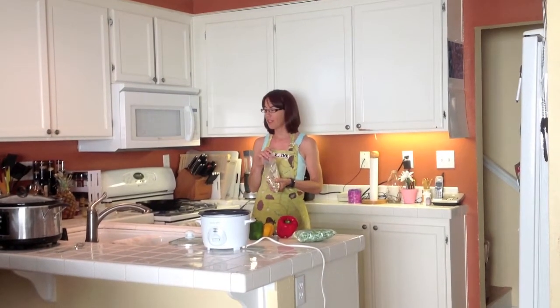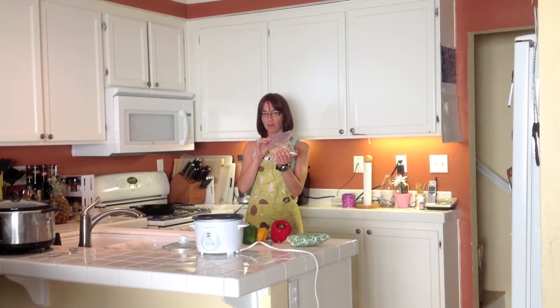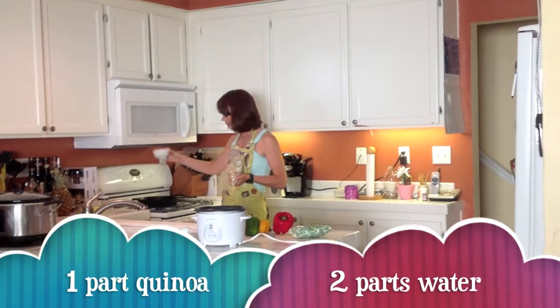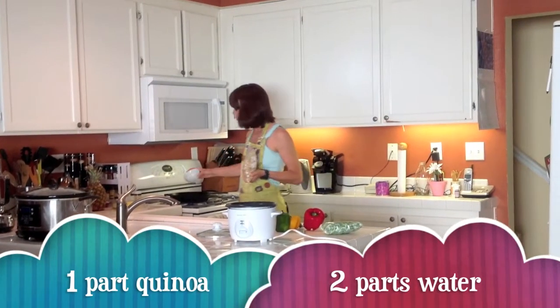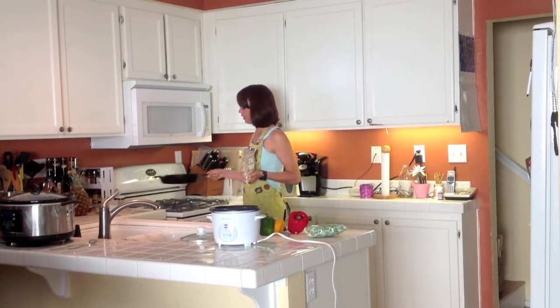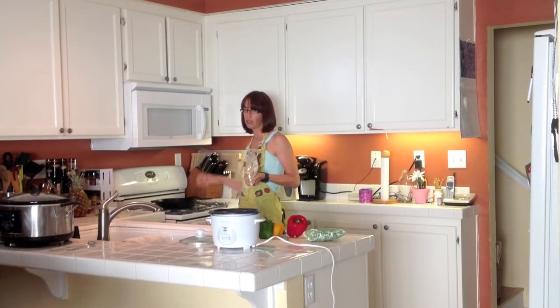quinoa. I use my rice cooker, but the first step is to get your quinoa, and I'm going to roast it in the pan. I have this 1 cup measured out already. So I just have a dry pan, I don't have any oil in it, it's just completely dry, and I just roast this just for a couple of minutes. You'll start to smell it roasting and it'll start to crackle.